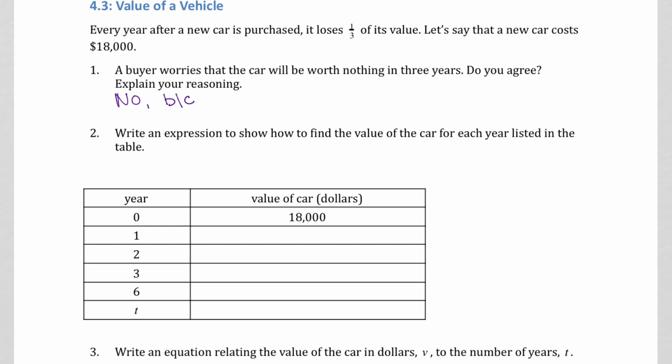It's unrealistic. Why is it unrealistic? Who's gonna buy a car for free? Well, that's not how that works. You're not gonna buy it at all. So it's because each year the car's value will be multiplied by 2/3. The value each year changes, but the 2/3 goes to the new value.